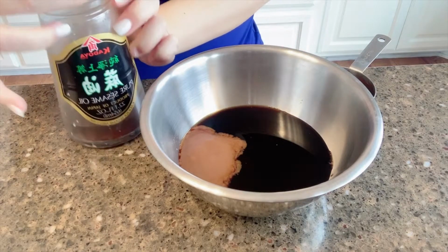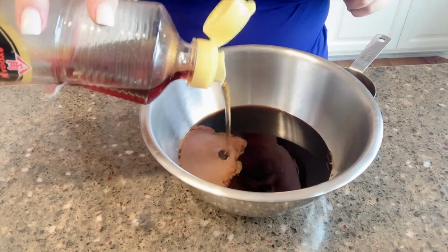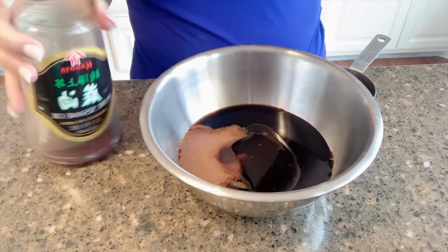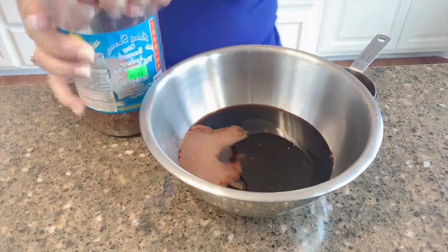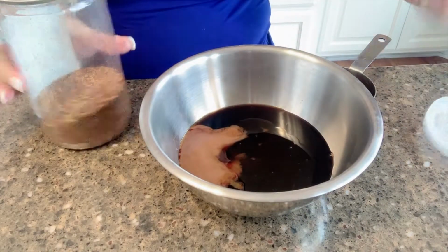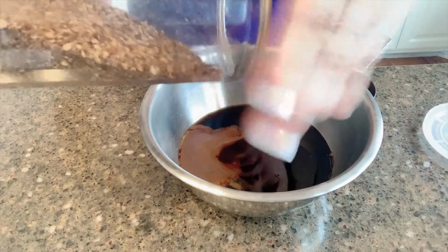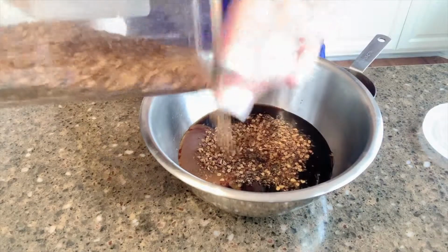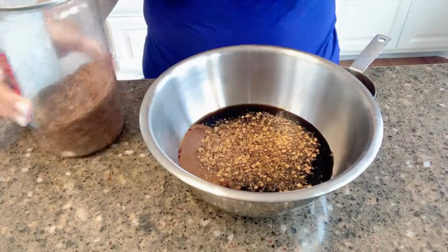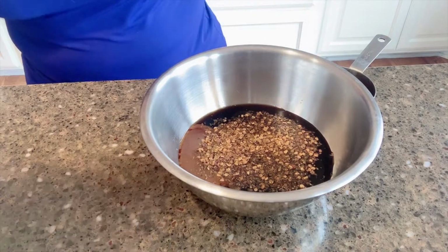Then I'm gonna use some sesame oil. There we go. I'm going to use some hot pepper, as you guys know, like spicy. Just put as much or as little as you want. I like it spicy, so I'm gonna put it kind of spicy.